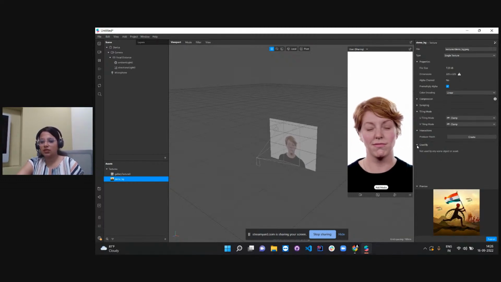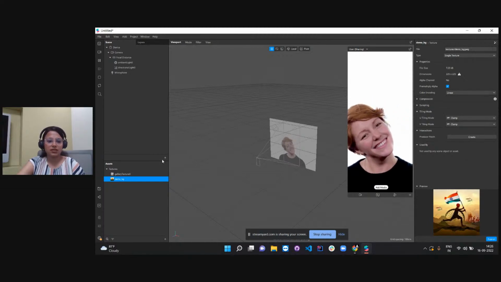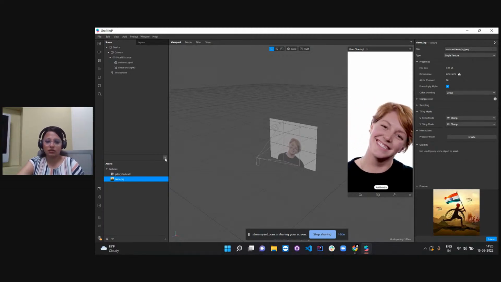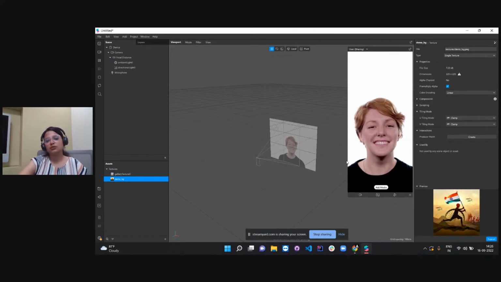Now I think this is more or less all the properties that we have for a texture. Now what I'm going to do is maybe add a mesh. So we'll start by adding objects. Now it's all about telling what appears on your screen when you open a blank project. Now I'll be telling you what objects you can add.